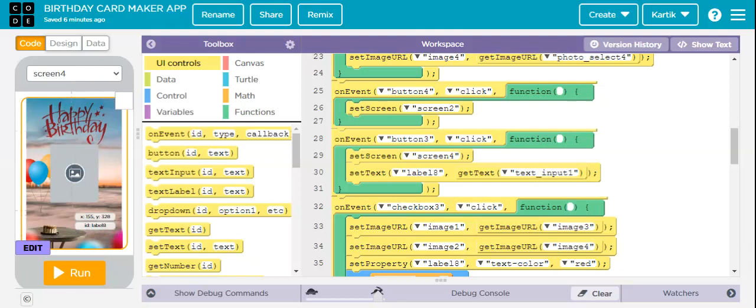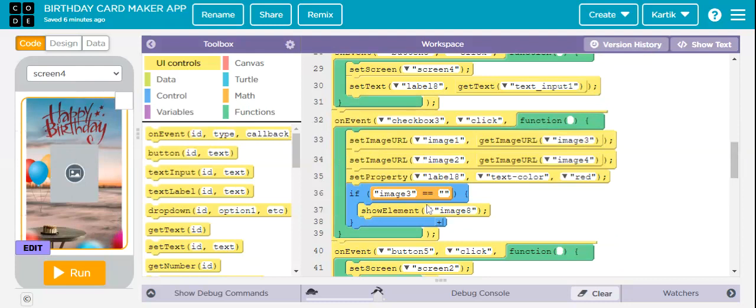And then let's scroll down a little bit more, and then on event checkbox 3 click. So when checkbox 3 is clicked, this is checkbox 3. Set image URL image 1, get image URL image 3.